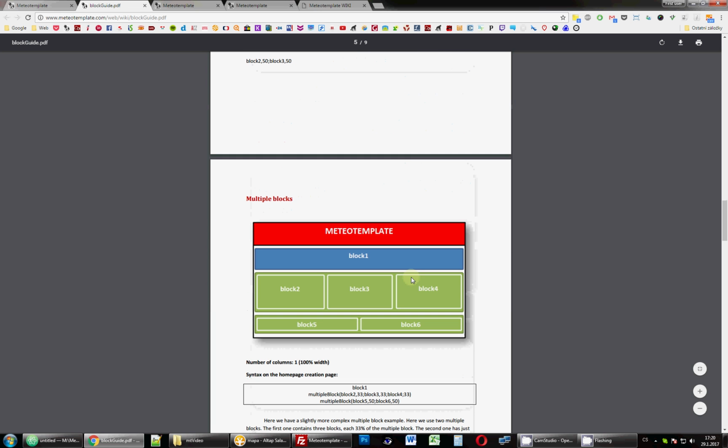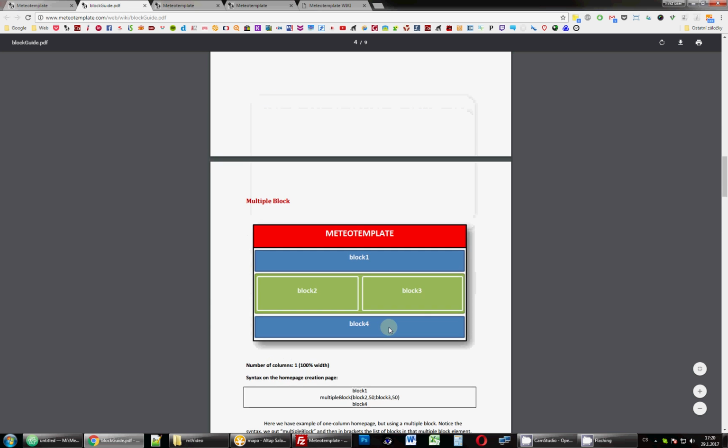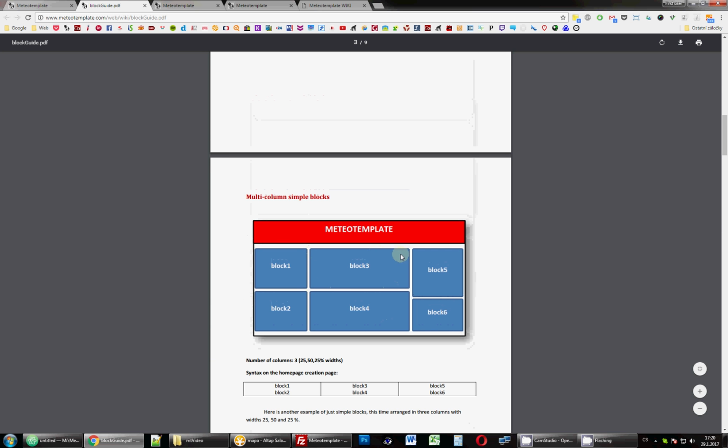But what about this situation? I want 3 blocks like this, and I want 2 blocks like this. A multiple block basically means that we take this one slot and we add more blocks inside it next to each other. So I could have these 3 columns as I have here, and in this slot I don't insert a block, I insert a multiple block, and then I would have these columns just as they are here, but I would have 3 separate blocks loaded in that one position next to each other.